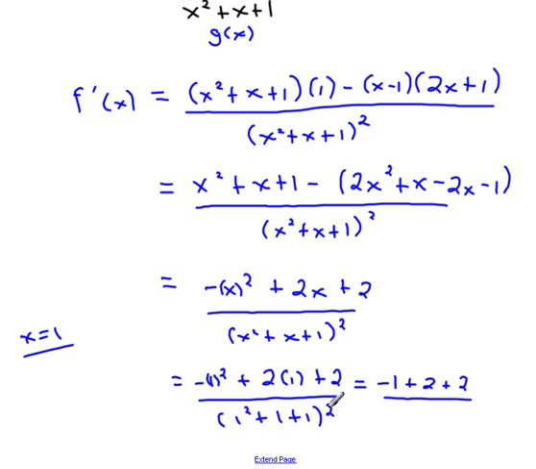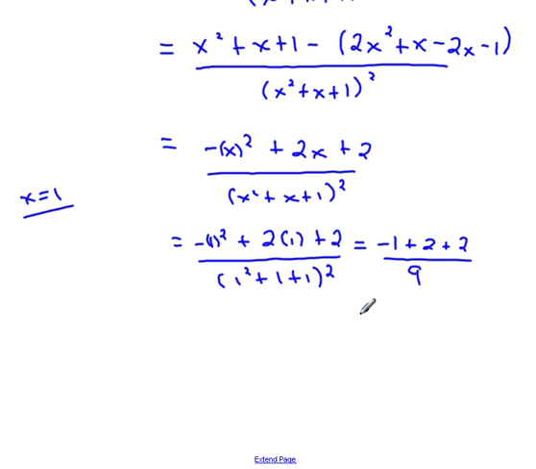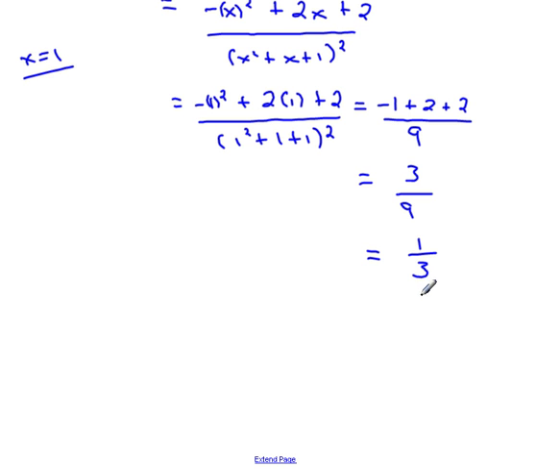This is going to be 3 squared, which will be 9. What's going to happen here? You just simply finish it off. Negative 1 plus 4 is going to be 3 over 9. Make sure to reduce, guys. 1 third. So, what's this 1 third? This is the numerical number for the slope of the initial function, or this is the numerical value of the derivative at x equals 1. This is basically your slope.